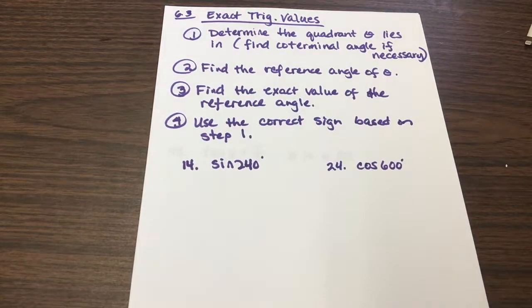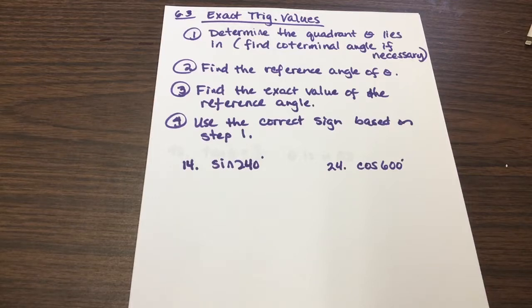Fun part. This is where we take everything we just learned in little video pieces, and we put all the pieces together. So this is probably the most important thing that you'll learn in this course, is how to determine and find exact trig values. So here are the steps.